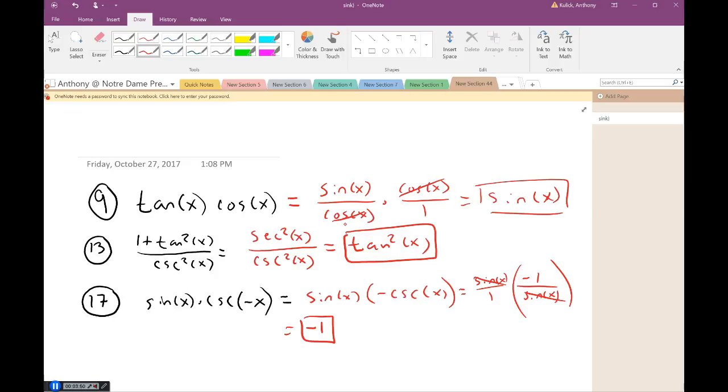Well, you can't cancel cosecant x and cosecant negative x. So you still have to do that odd-even identity, because cosecant x is not the same thing as cosecant negative x, so they don't cancel out immediately without applying that property first. Is that okay, Julia? Sure, if you believe me. Well, if you think about it this way, square root of 3 is not the same thing as square root of negative 3, right? So there is a difference there.